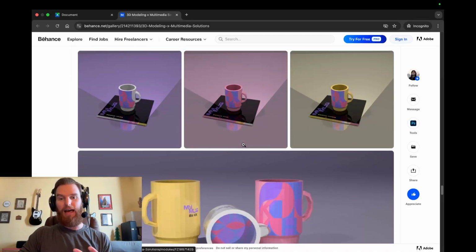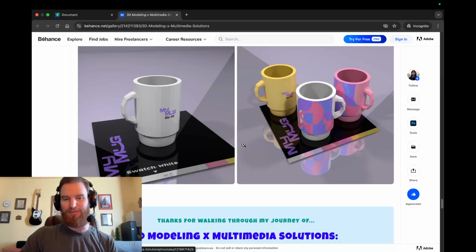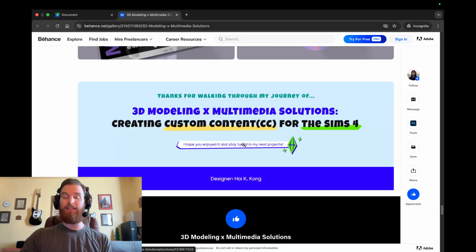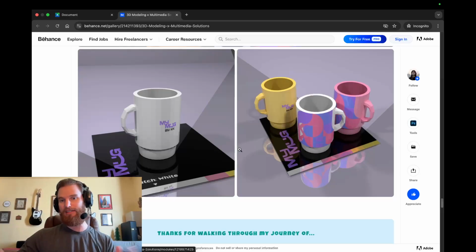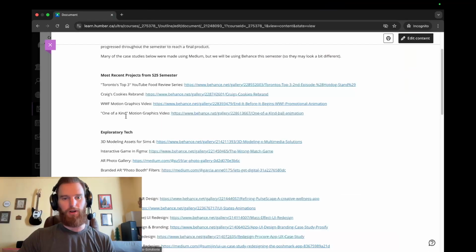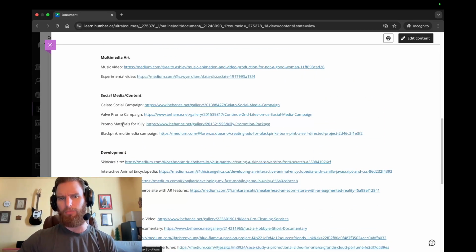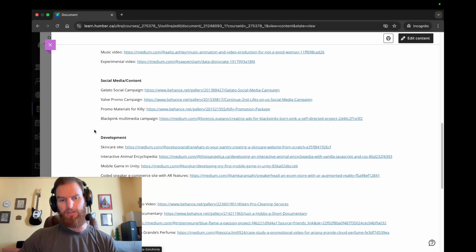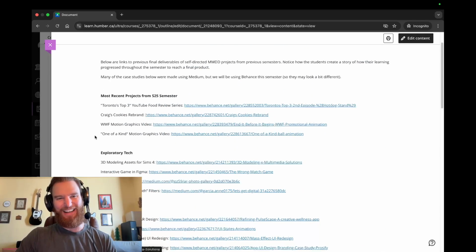And once again, I'm not thinking to tell students, yeah, why don't you make assets for Sims 4? But this student did it, and it was a really cool project, and it shows a lot of creativity and skills in their approach to it. So that's a really cool project a student did, and there's all kinds of other great projects here, and these are mostly ones that I kind of filtered out as strong projects from students, but you can just see all the different things.